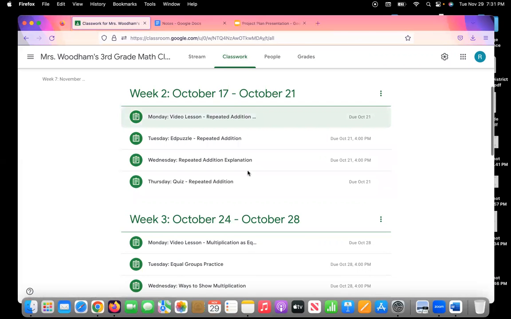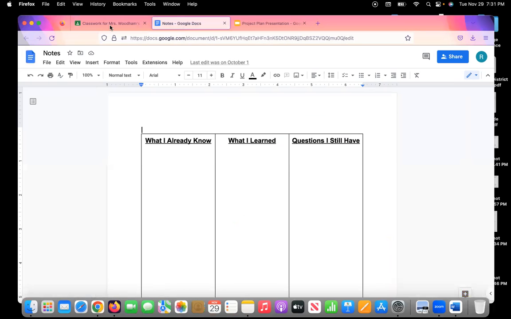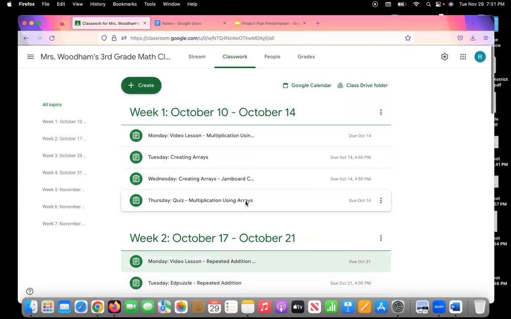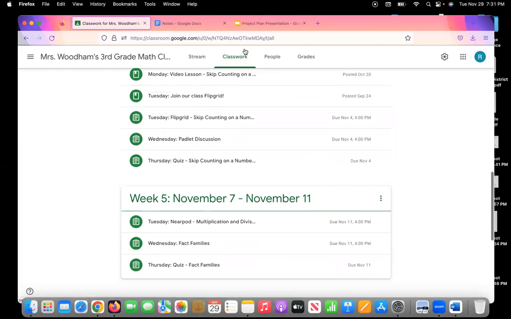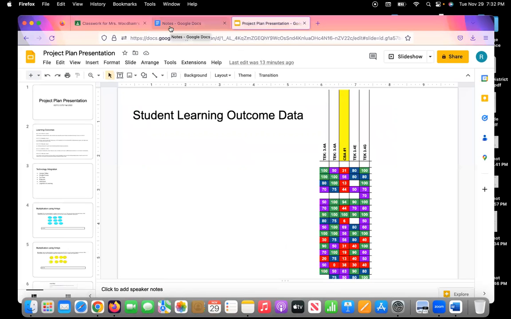Some of the quizzes I had on paper, and some of the assignments I created, I had to print out on paper. I was still able to use what I created, it just wasn't in a digital format. So that's kind of where I'm at. Still going with it. I haven't finished this week yet. We're a little bit behind. So that's kind of where I am right now with my project.